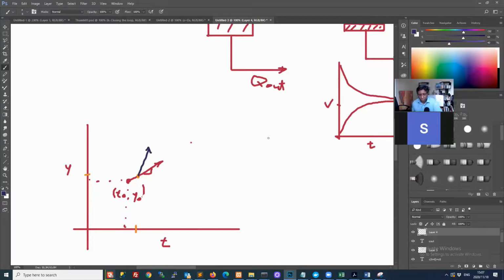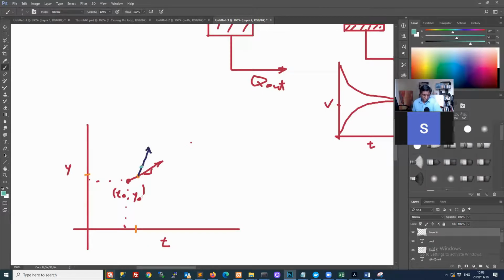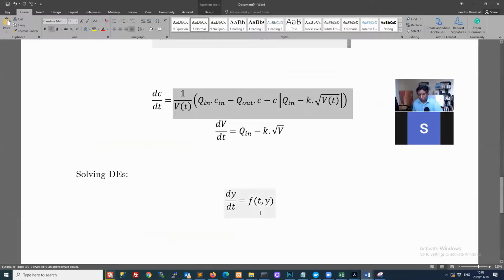So now we have to step forward on that point. Maybe that gives us a new point here, and then we re-estimate. We recalculate the number, and that gives us a new gradient. Maybe that's there. And so you see these points that we are discovering, right? We are using the statement of change to figure out how y is going to evolve over time. If you like, it's a statement of evolution. It tells you how y is evolving.